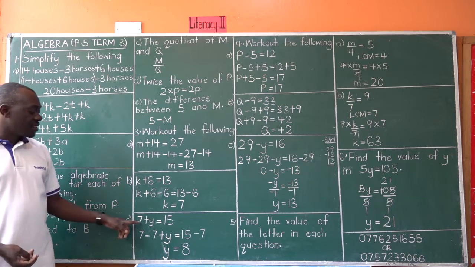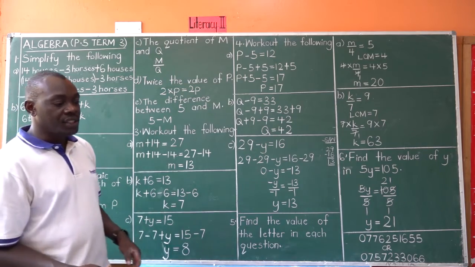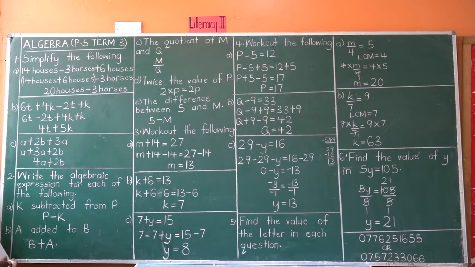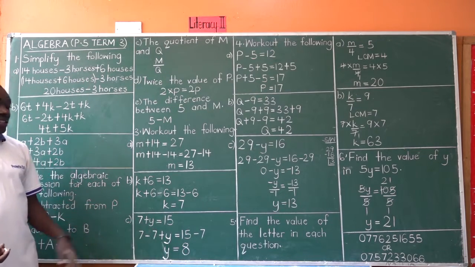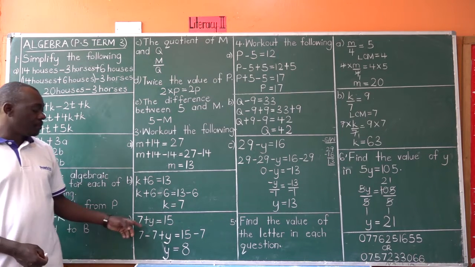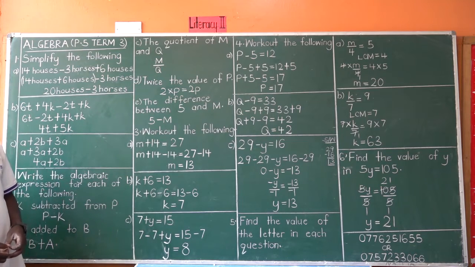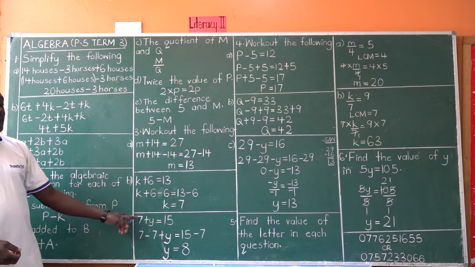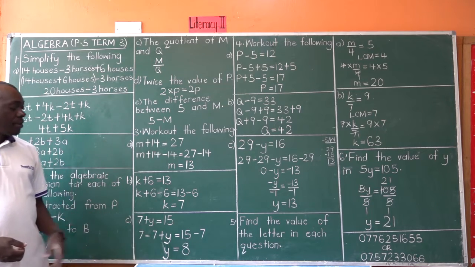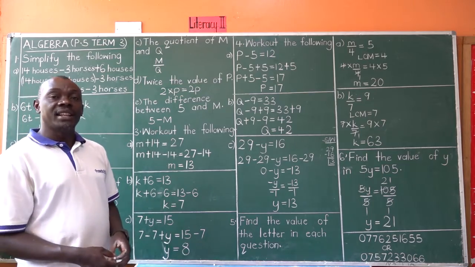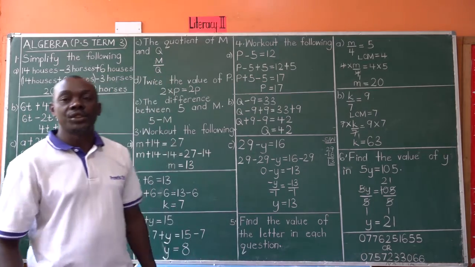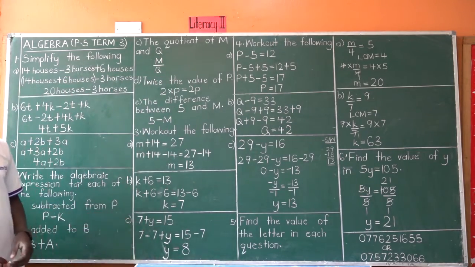They can set this number when the unknown is in the middle. I'm starting with it. I've got 7 plus y is equal to 15. Find the value of y given that 7 plus y is equal to 15. Now, likewise, identify 7 in terms of positivity or negativity. Which type of integer is 7? We say any integer without a sign is a positive one. So therefore 7 is a positive integer.